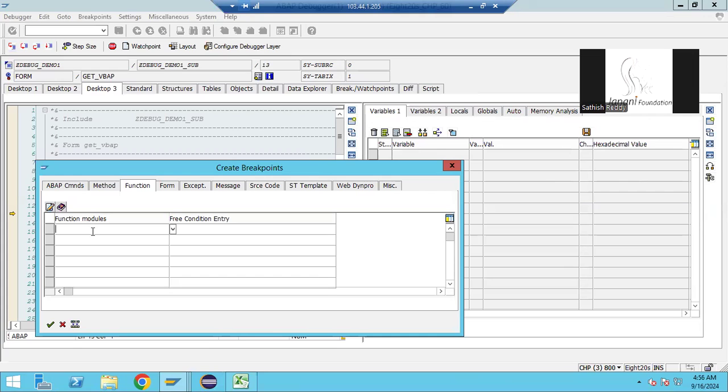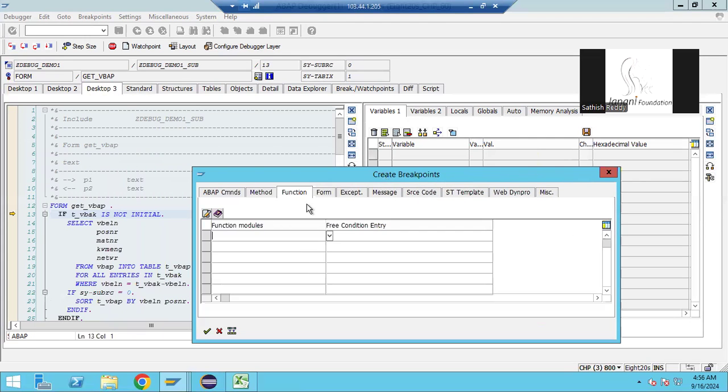While fetching data from the database table with select queries, if we don't pass the leading zeros, then it will not fetch the data. So we will face this type of problem. For any other function modules, like REUSE_ALV_GRID_DISPLAY, or amount conversion or days conversion, if you want to keep a breakpoint, just pass the function module name here.